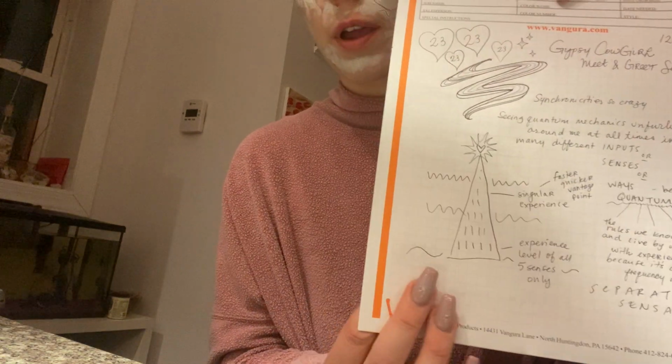Okay, so the bottom of the pyramid here in the drawing is like 1, 2, 3, 4, 5, those tick marks. Those tick marks are the senses that we use to experience things. So if you think that you can only experience life through seeing, or, you know, all of that is where the physical world meets our minds.